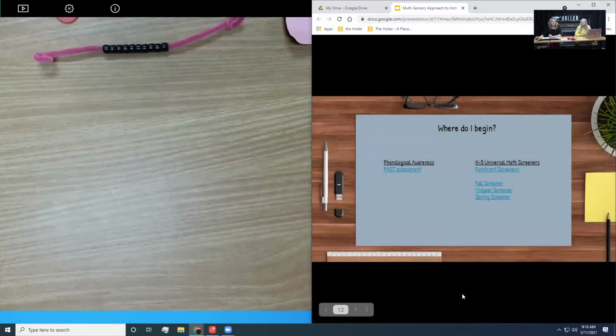Okay, so really quickly, now that you've understood why this is important that we do this, we want to show you where you begin, because you don't want to teach them something they already know. And you also don't want to start at a spot where, like Vonda said, they have to have the foundations that build. You don't want to start on a concept if they don't have those foundations already. So how do you know where to start?